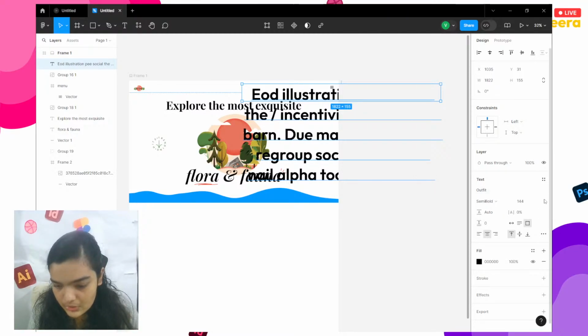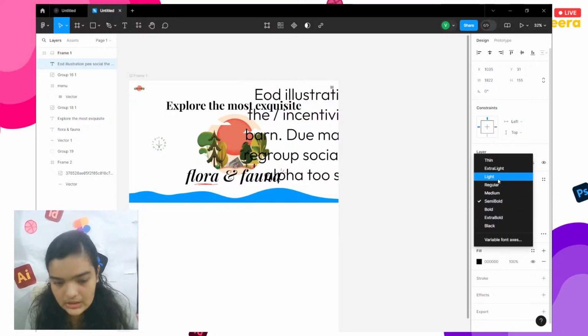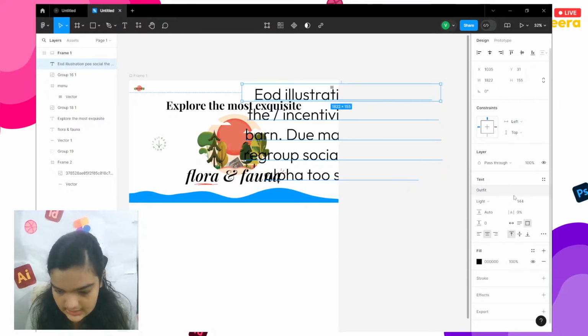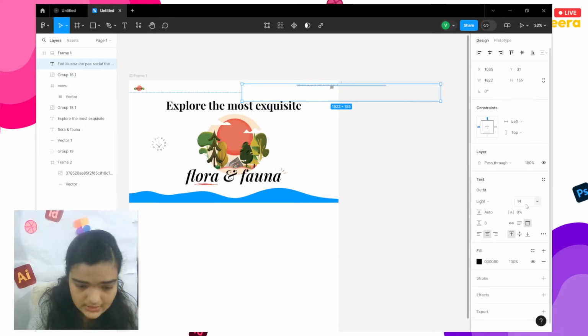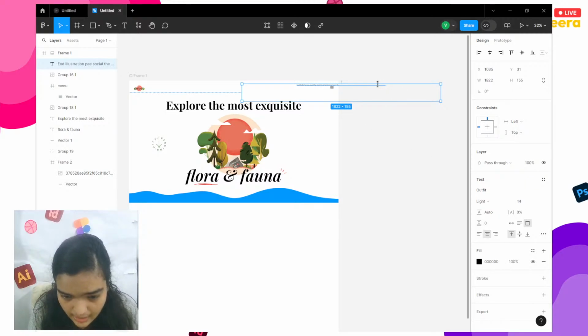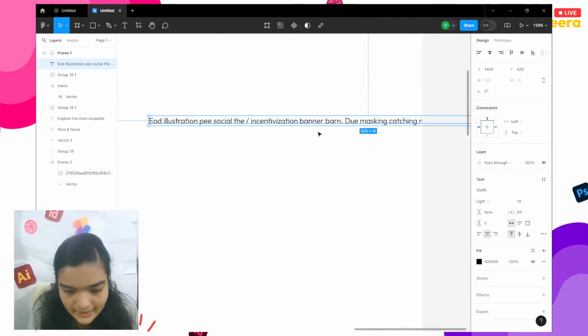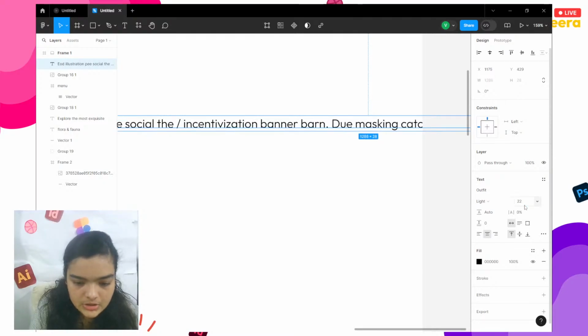All right, the next thing we're going to do is reduce the thickness for this text. Make sure to decrease the font size. We'll bring this down to about 14, and then we'll work from there. It's not a final text sizing. In fact, it looks too small, but at least we have a starting point right now. We'll take it, drag it down. I think 22 would work even better. Give it a 22 size.